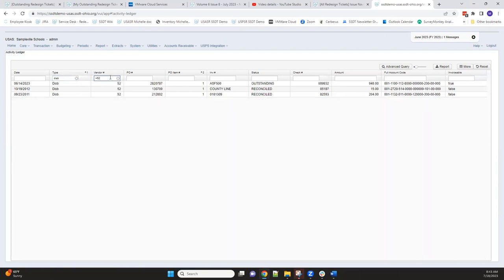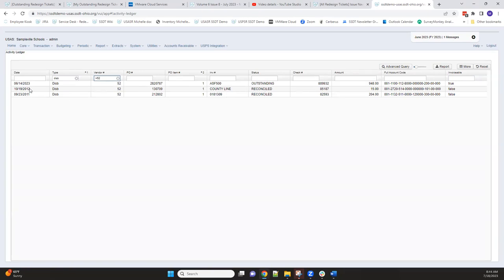And so this shows me right away what I have done against this vendor, with all of the historical data on this instance. As you can see, I have transactions dated back in 2011 and 2012 against this vendor. And the only other transaction I see here where a check's been cut is from this past month. And you can see also what purchase order they're tied to, and the item, the invoice, and what is the status of those.